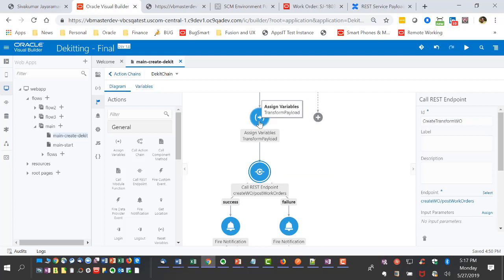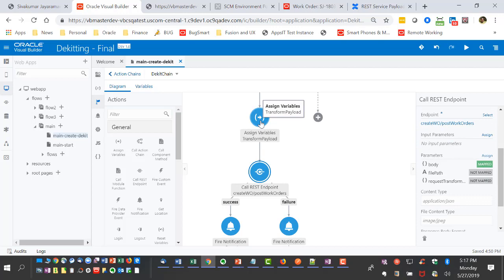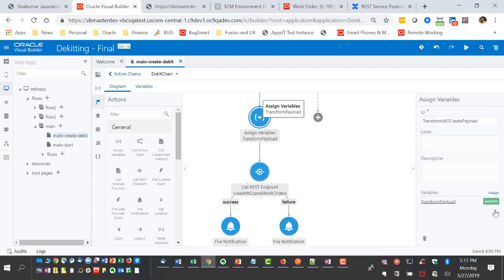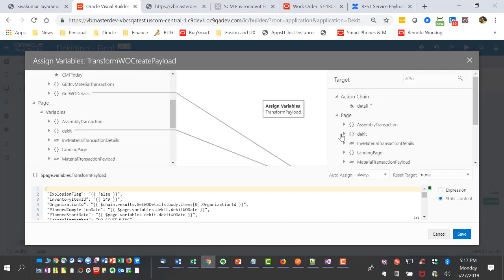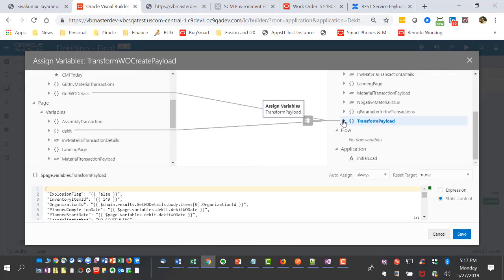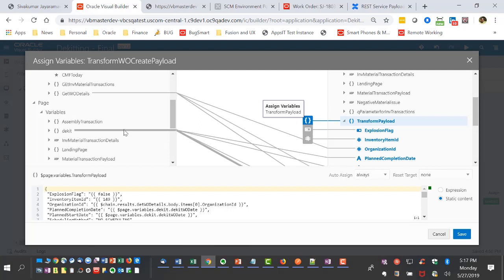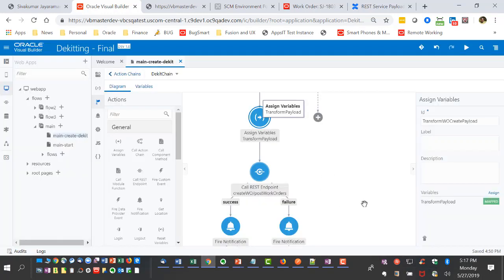So for the transform work order, we also create a payload by assigning a variable, and when you go to the variable, you can just assign it from the existing output of a REST service or from the page that you captured the detail, all visually and just by linking the fields that you need to pass for creating a work order or a REST service.